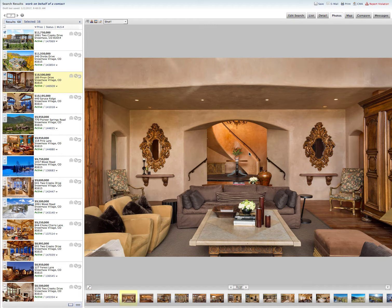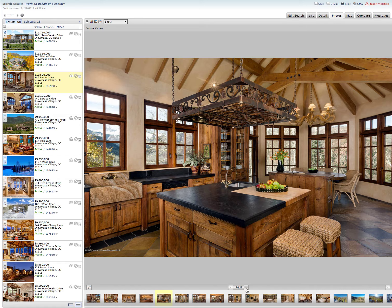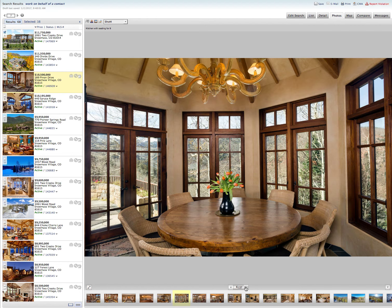But look at that. It's polished. It looks great. Has a nice contrast to it. Has a really artistic feel. Adds some depth to those walls. Same thing here. You can see the finishes, that waxed wall finish. And like this kitchen, it's rustic. It's real rustic, but it's not overwhelming as far as the decorative finishes.